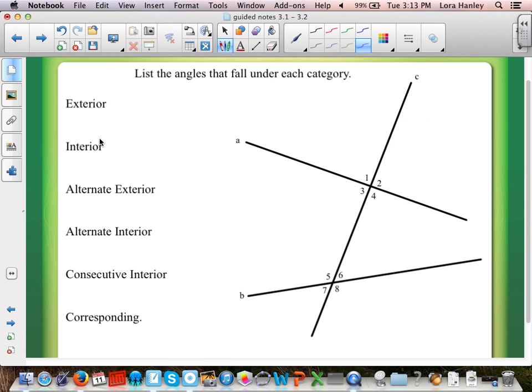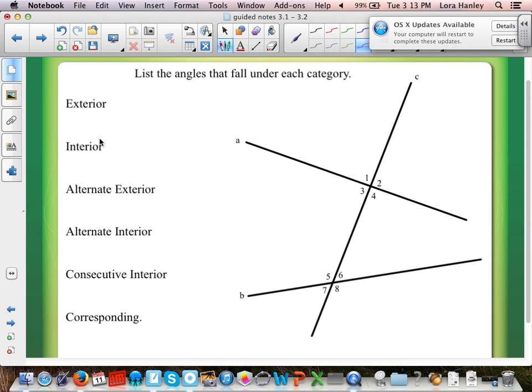Using what we know about transversals and different lines, there's a whole different set of angles that get created. First we're going to look at them with just 2 regular lines and a transversal, and a little bit later we'll look at the difference between having lines that aren't parallel and lines that are parallel. So you have the same picture in your notes, and let's talk about what all these different angle pairs mean.